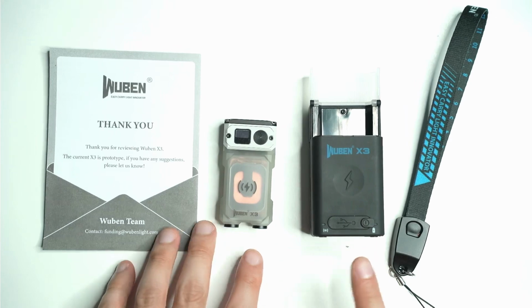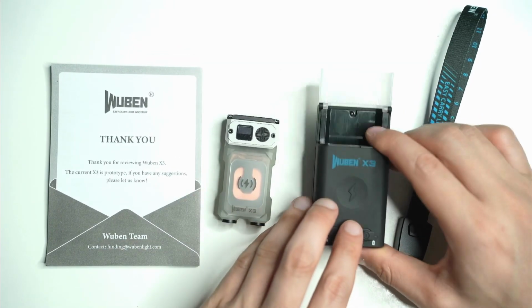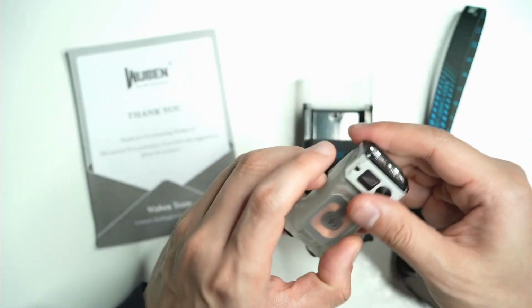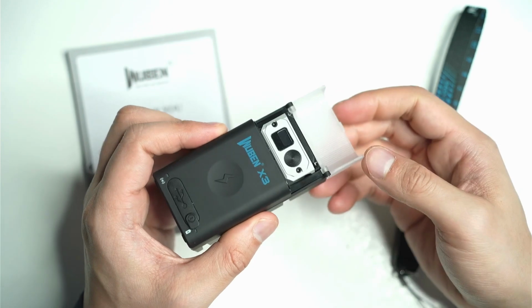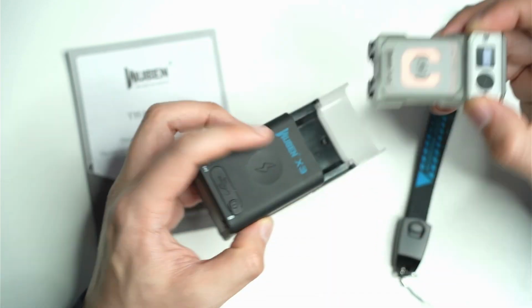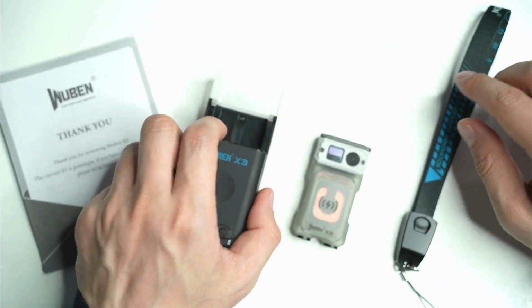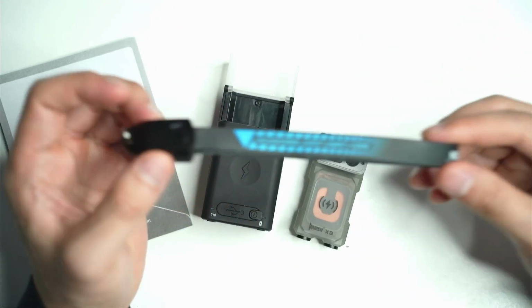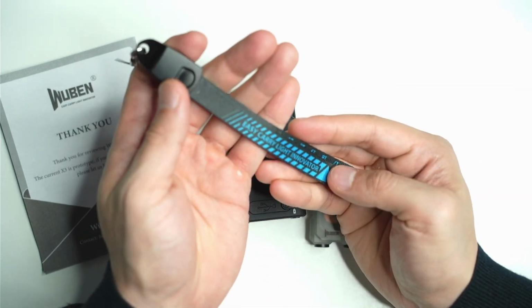So this is what came in the box. You've got the X3, you've got the dock here, and this is actually wireless charging. The X3 comes with wireless charging, so it basically just slots in there like that, starts charging. I'll talk a little bit more about that as well. It has a little diffuser here on top. There's also this here, which is a USB-C cable. It's a hidden USB-C cable.